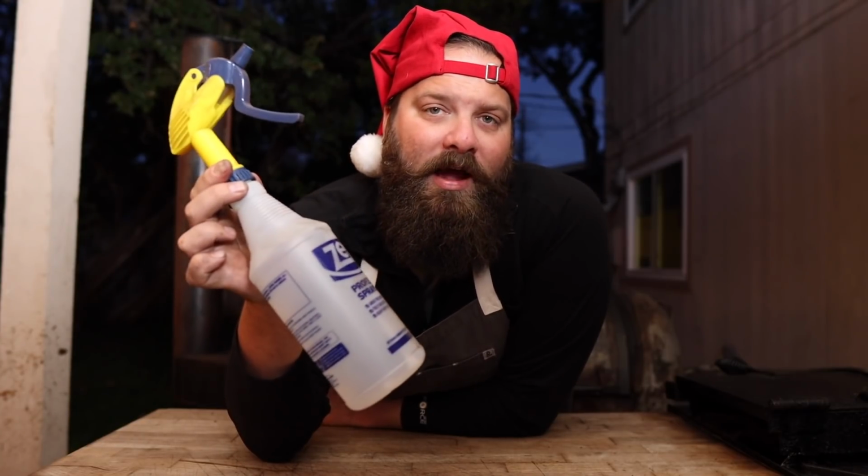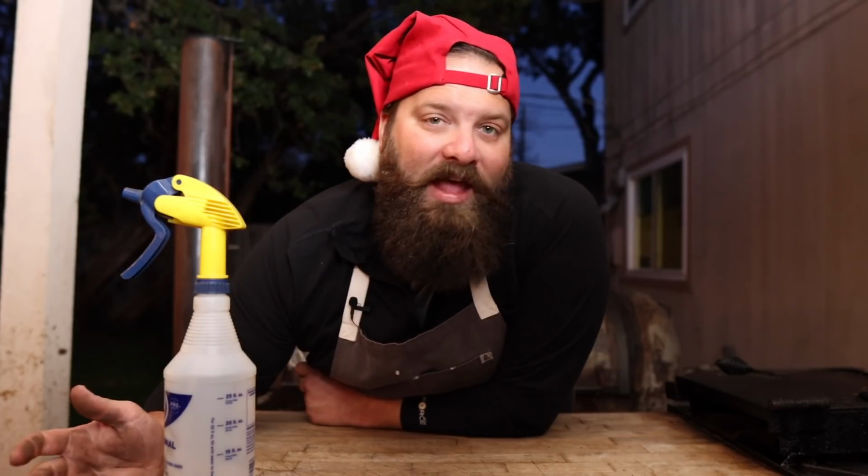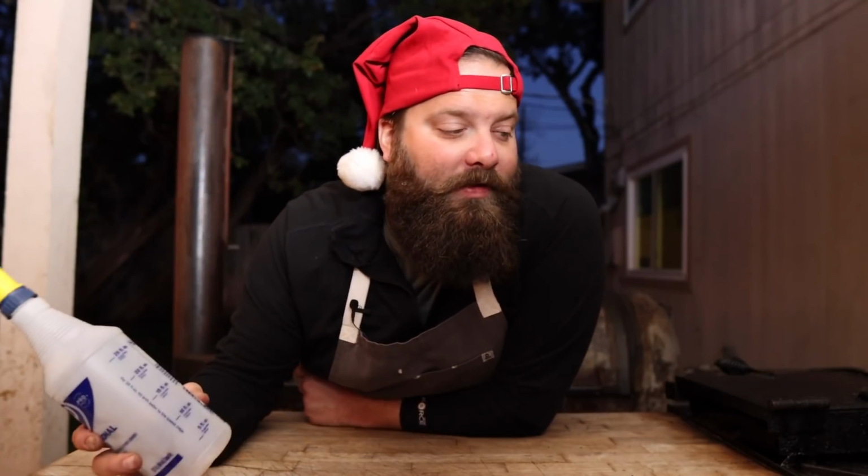You get them on Amazon, you can get them at Lowe's. I have a bunch of these lying around. I use them for all-purpose cleaners as well as spritzes, and I've gone through a lot of these over the years. So another great thing to have around. Also, if you use a lot of the same spritzes all the time, you can have them labeled with different things. Like out in the garage next to my garage pit, I've got one full of hot sauce that I use for making ribs all the time. Then I got one hanging right over here that's got all-purpose cleaner. You get the drill. Super cheap, very helpful.